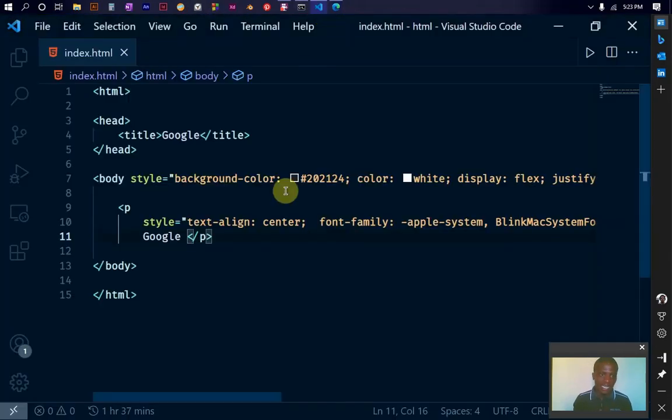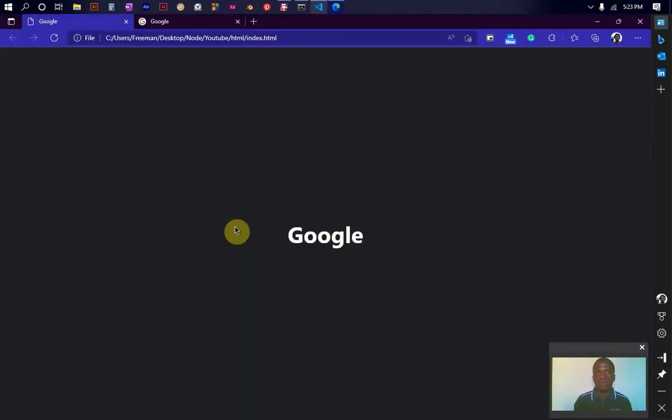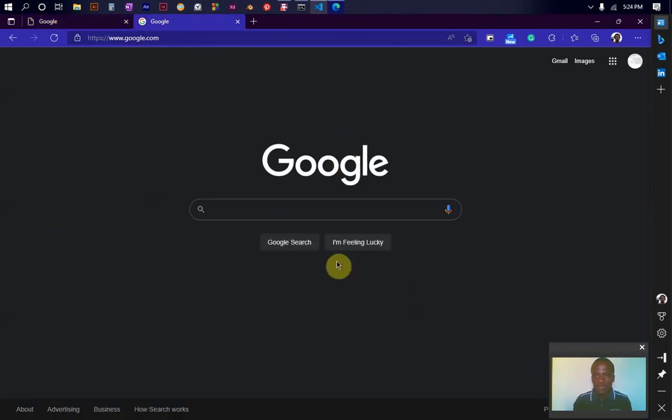Otherwise, this is the structure of an HTML website. This is the styling. We are going to talk about it in future tutorials. But what is important with this tutorial for now is the HTML text, and how do we write HTML. The styling, you can just let it be for now. We are going to talk about how we go about styling our website in future tutorials, so that we can get a real clone of Google, because they have their own Google. We want to create our own Google. So that's what we're going to do exactly.